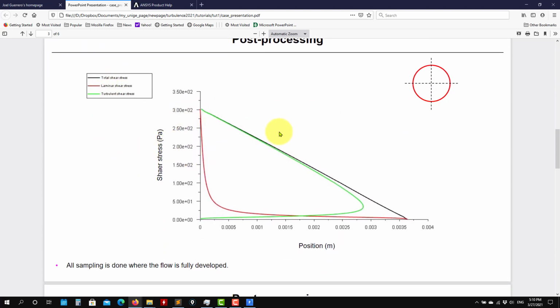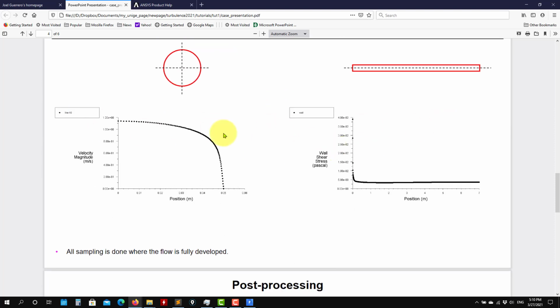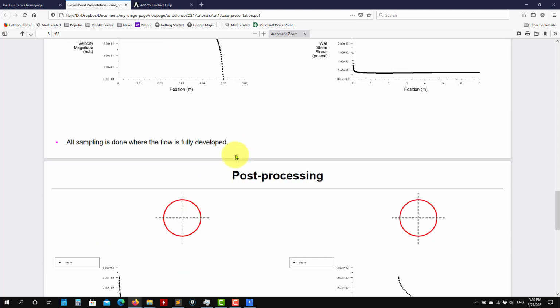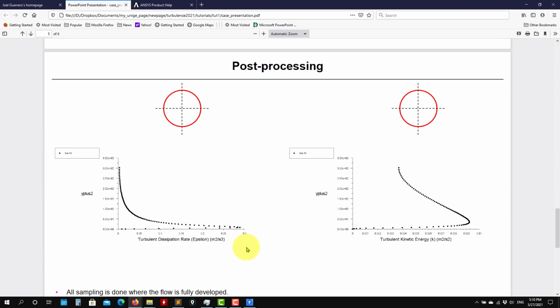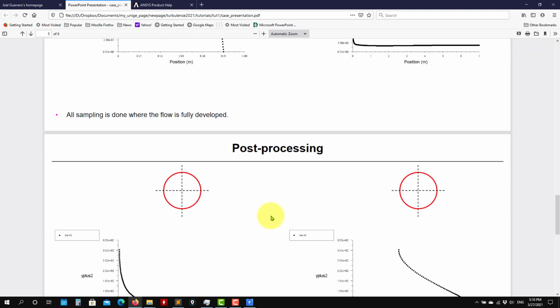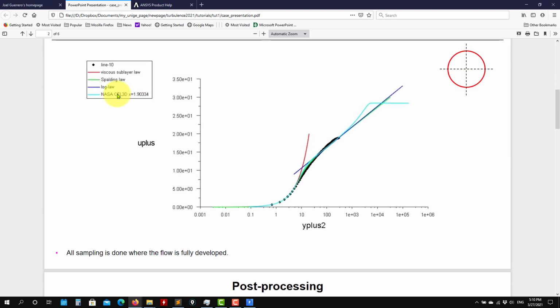I'm going to show you how to access that. And this is just trivial in this wall, just plot the wall shear stress, the velocity. So I'm going to show you also how to save this data. Interesting in this case also, we're reading external data. So I'm going to show you, because this external data also follows a specific format. So I'm going to show you this.